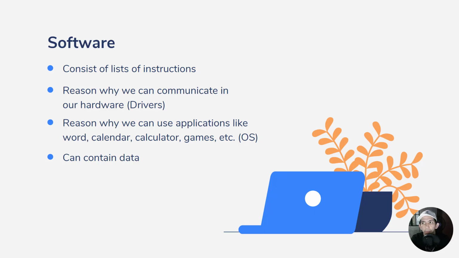So, hanggang dun lang yung kayang gawin ni Photoshop. Hindi ka po pwedeng mag-calculate sa kanya na katulad ng ginagawa natin sa Excel. Diba? Likewise sa Excel, hindi siya ginagamit for editing photos. So, there is a specific purpose. Kaya nga nasabi natin dito, it consists of a list of instructions. Kung ano lang yung ginawang instruction sa kanya, kung ano lang yung pagkakaprogram sa kanya, yun lang yung software na yun.